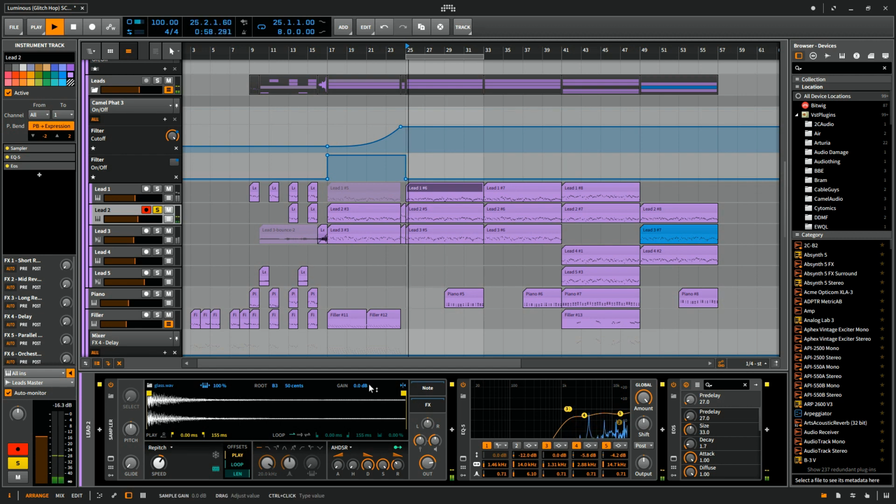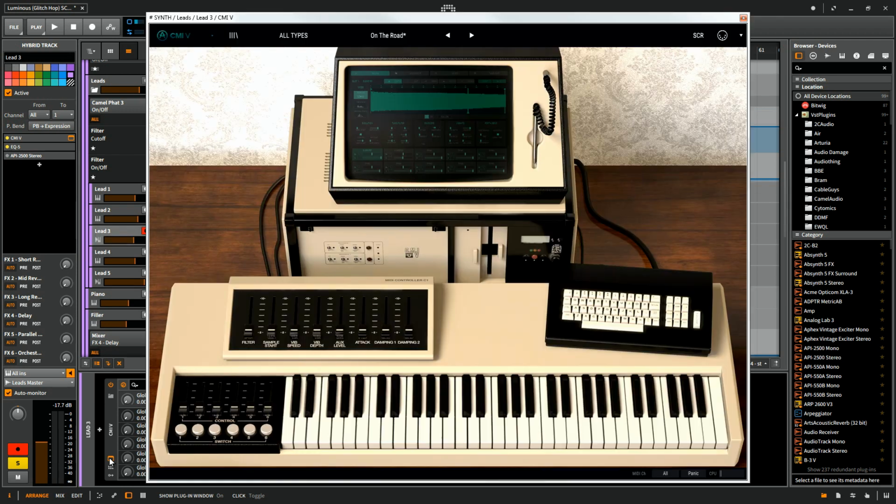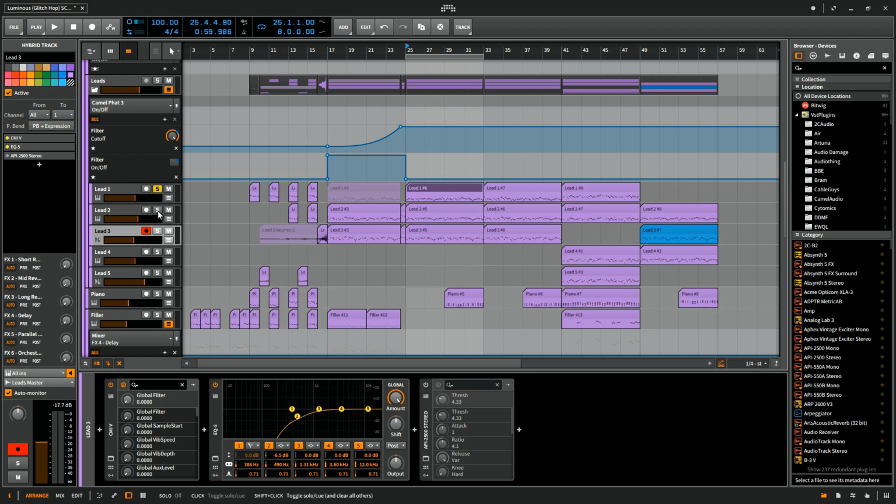and made this little bell-like classy synth layer. With some reverb here. Cut all the lows. Then on top of that I have this CMI V. I was looking for a more analog lo-fi sound to layer with, to add even more character here. Let's have a listen. Yeah, it fills the leads a lot.